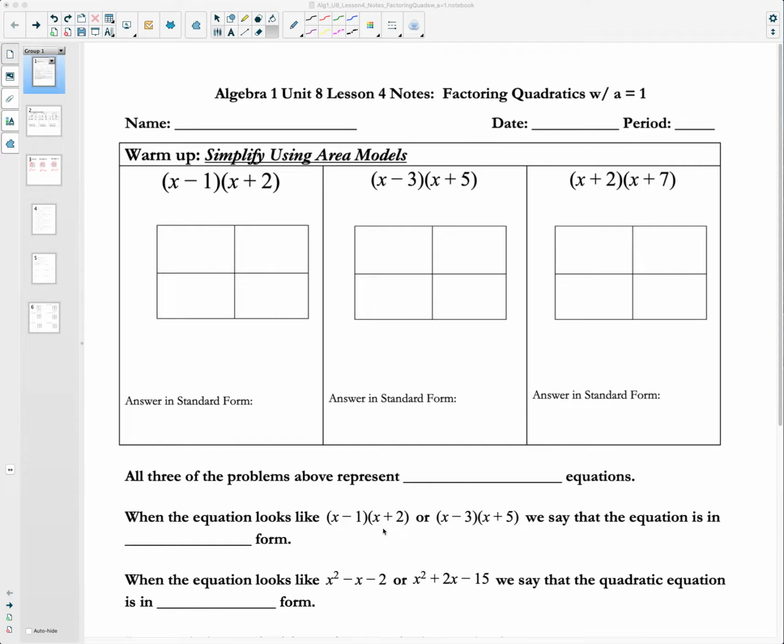So, all right, I'm going to give you a little music from, and did you know there was an artist called Factor B? That's right, Factor B. All right, so I'll give you a little music from Factor B while you guys work. Or you can pause the video and give those three problems a shot.